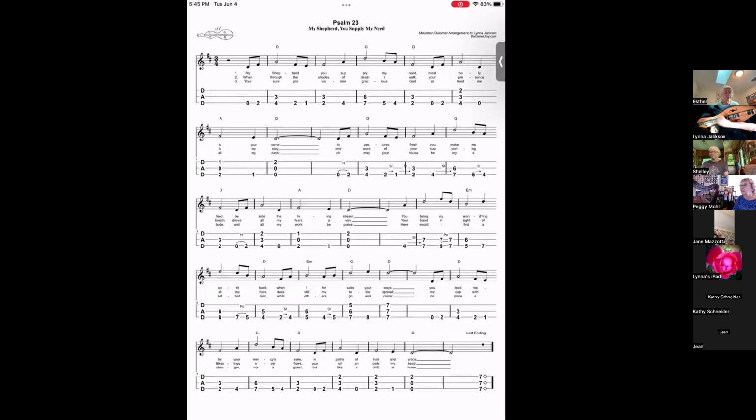And that's a new song. We haven't played this together yet. This is Psalm 23. It's also known as Resignation, or My Shepherd, You Supply My Need, depending on what hymnal you're looking at. So this song is actually really repetitive. There are 3 lines in this song that are exactly the same, almost.